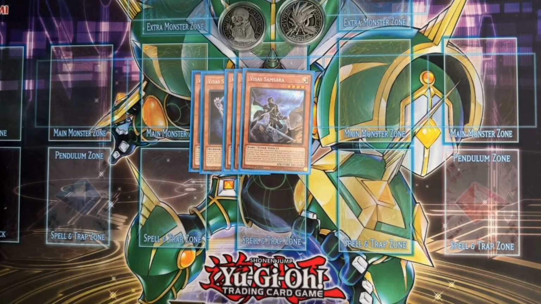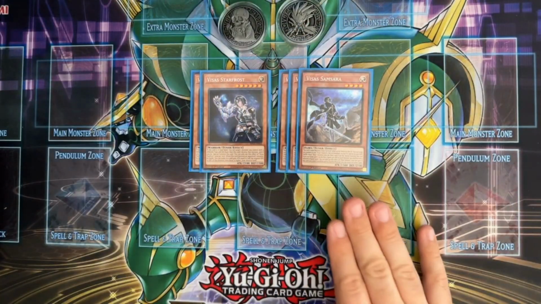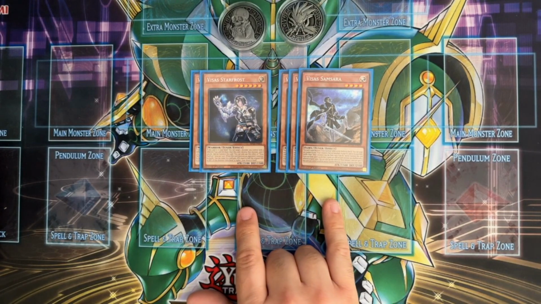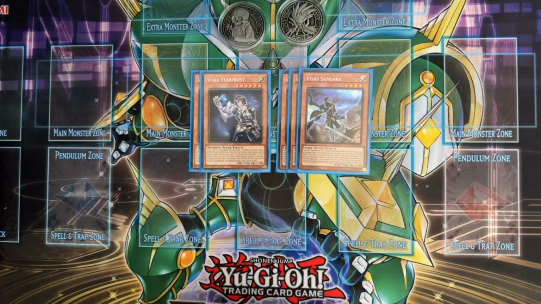If this card you control would be used as a synchro material, you can treat it as a non-tuner. So in theory, you could technically use Visa Starfrost and Samsara to go into a level 10 because they are both tuners, but if you're using him for a synchro monster, you can also treat him as a non-tuner, which is really nice.